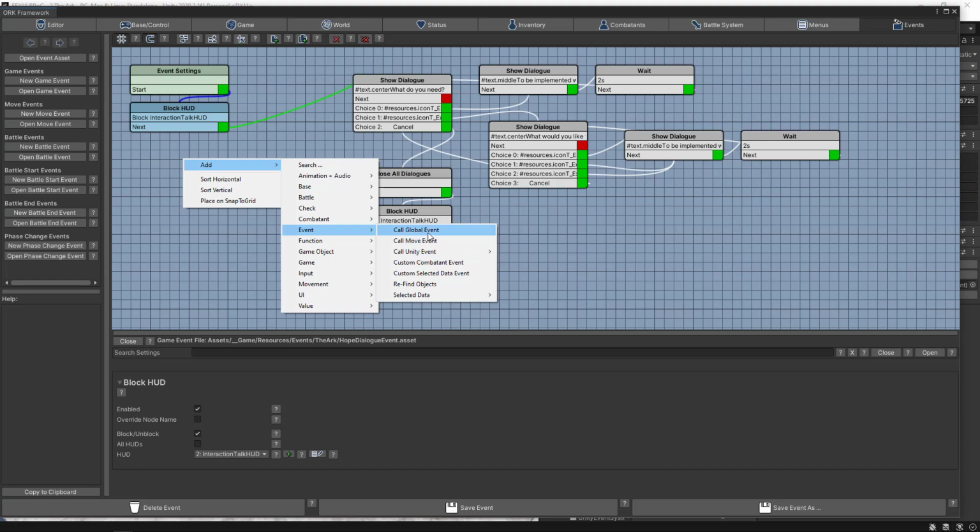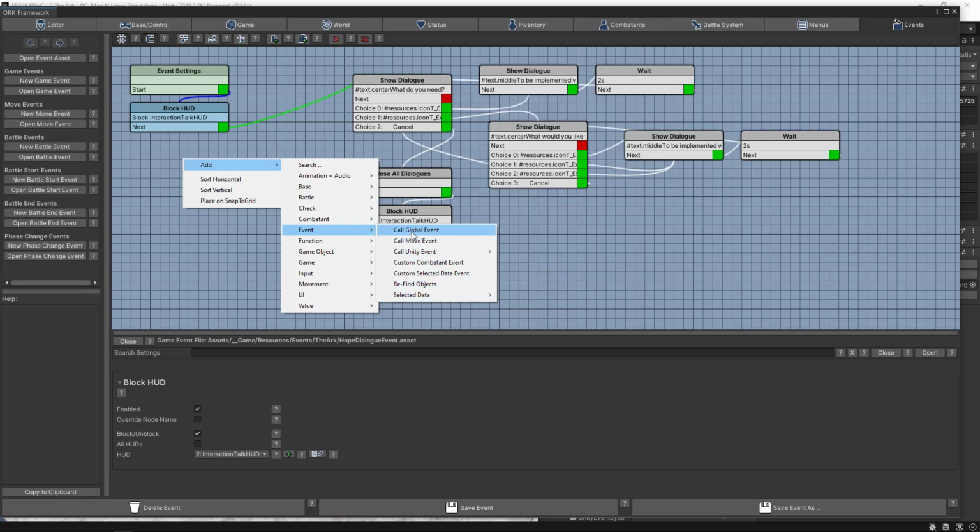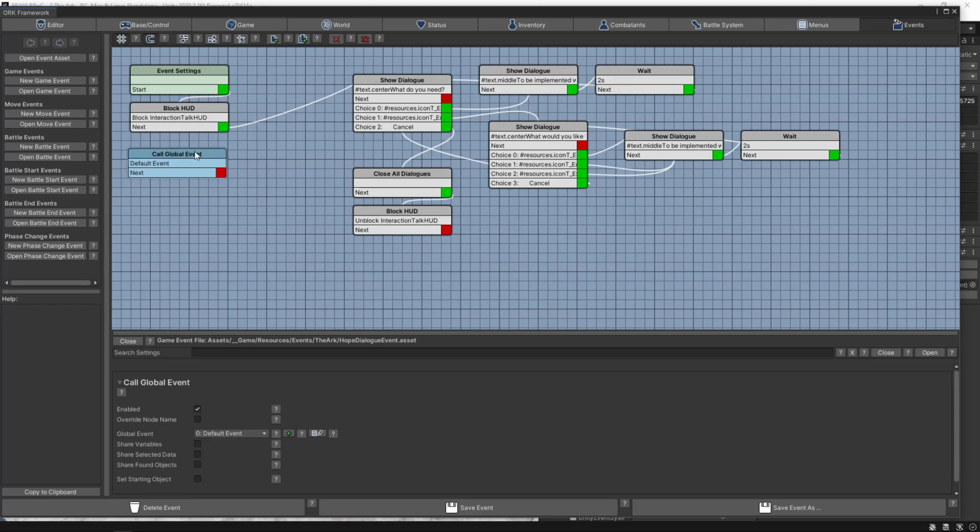I'm actually missing how to call just a simple event, and I would like it not to be a global event, but there is no chance to do that without going through cumbersome steps like selecting data event and selecting the object in the scene and searching for the event. So let's use the call global event. I think it is the easiest way for now.